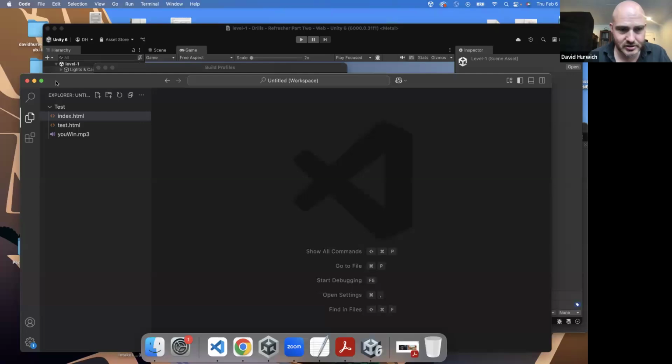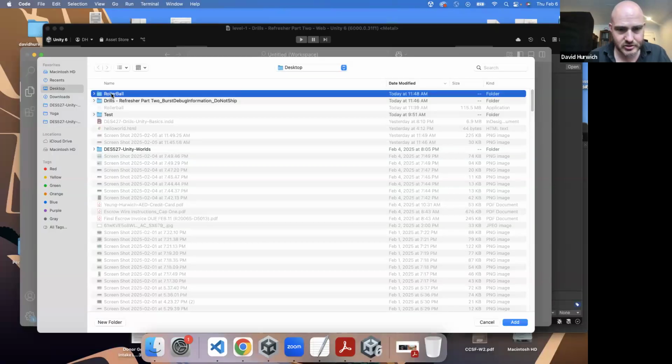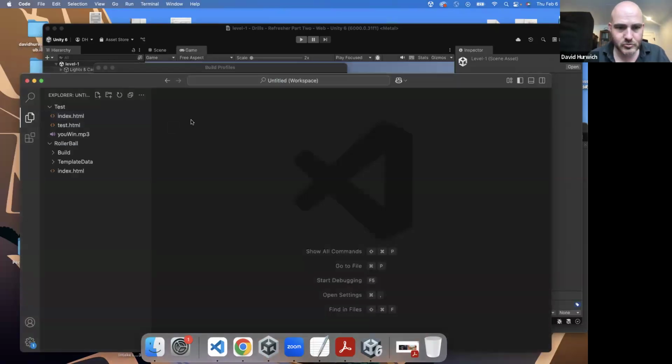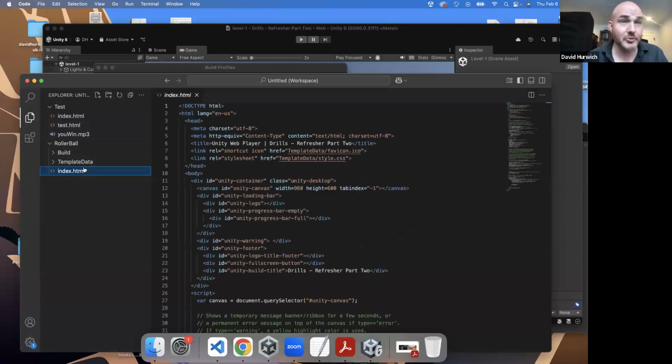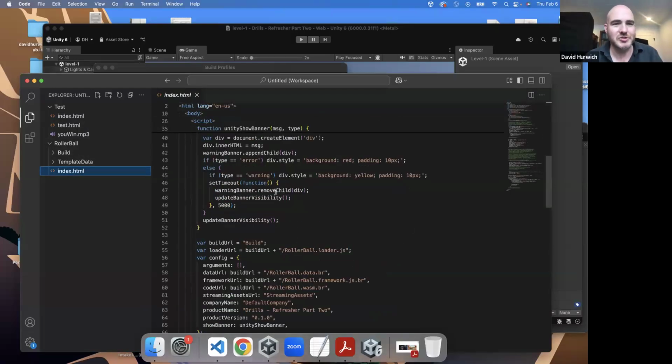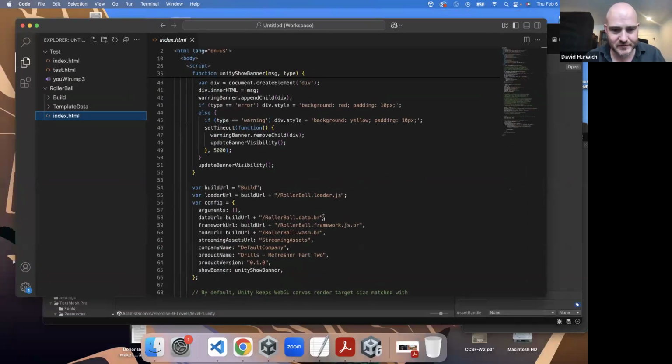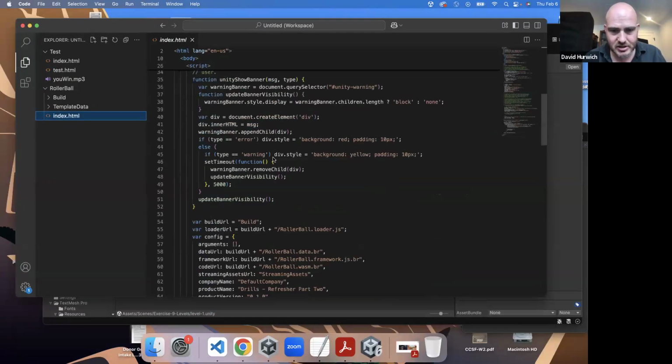So I'm gonna add this rollerball. And I could actually upload this to a server, like 000webhost or InfinityFree or something like that. I'm going to run this through live server.